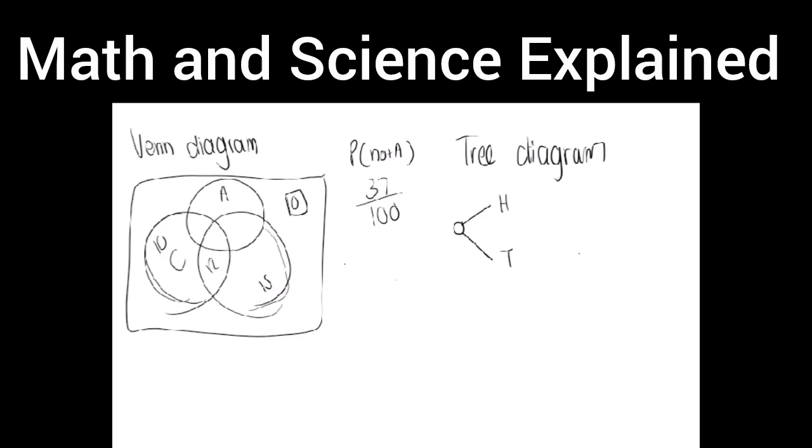And then on the tree diagram, you write the chance or the probability. Okay, so then if you throw this die again, if you land it on a head, then you still have a 50% chance of a tail and a 50% chance of a head. But if you land it on a tail, you also have those chances of a head and a tail. So that is how a tree diagram works.